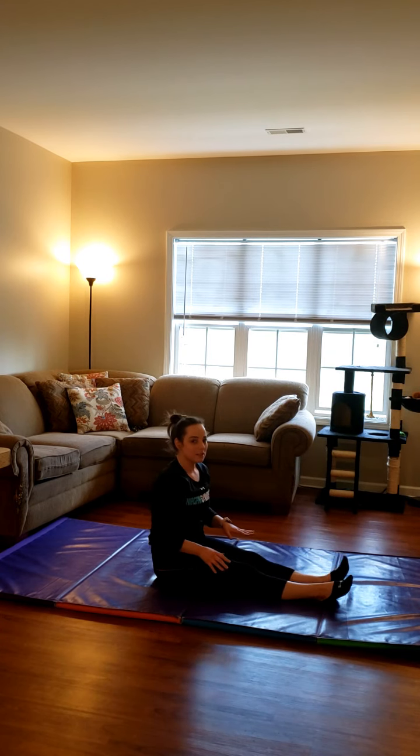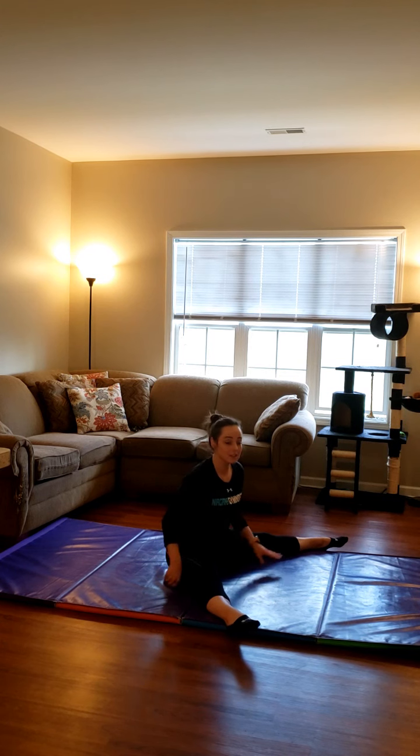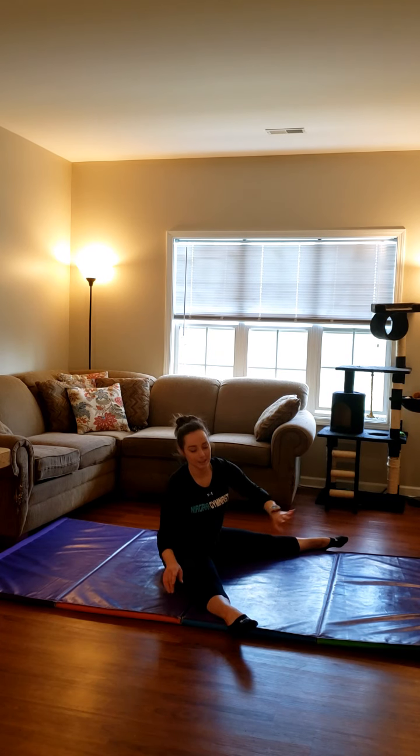All right, I hope that wasn't too much, guys. Now we're going to do our stretching, reaching from one side to the other. So we're going to sit in our straddle, and we're going to reach to one side.